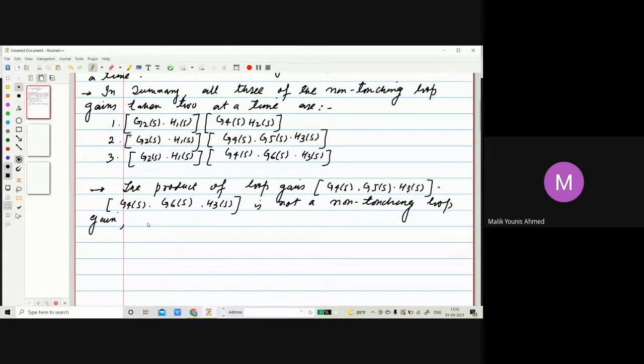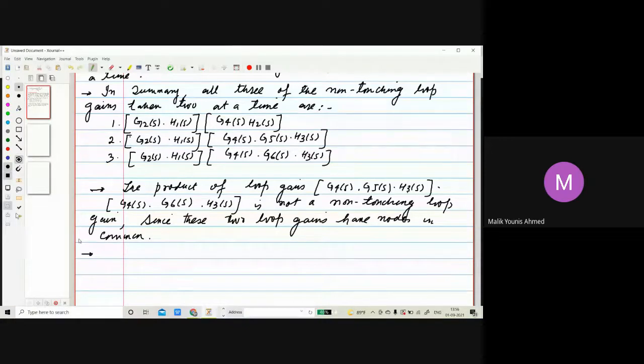So in this case, we can write, since these two loop gains have nodes in common. So this should be very clear that somebody can think of, sir, why is this not so? So definitions have been told you. Since the nodes are common, we need not take it. It's also clear in our example that there will be no non-touching loops taken three at a time.